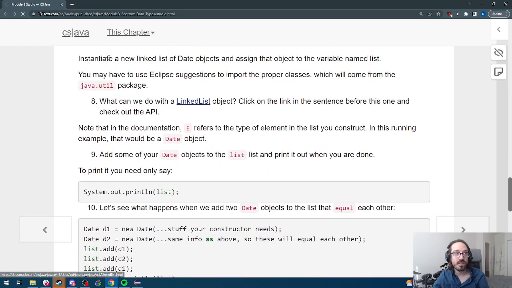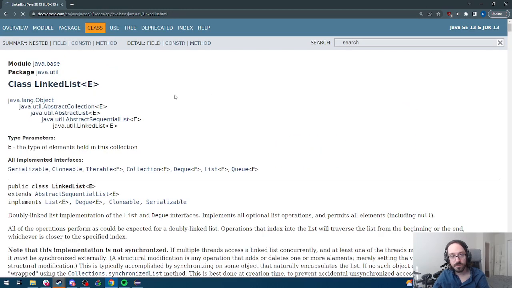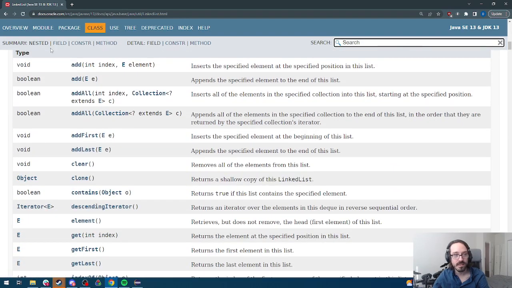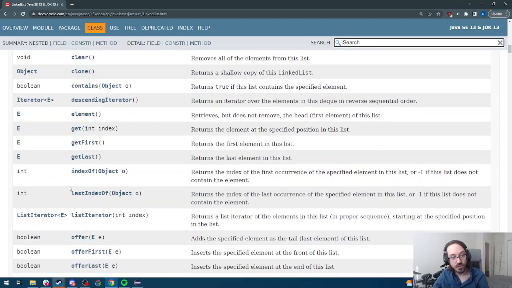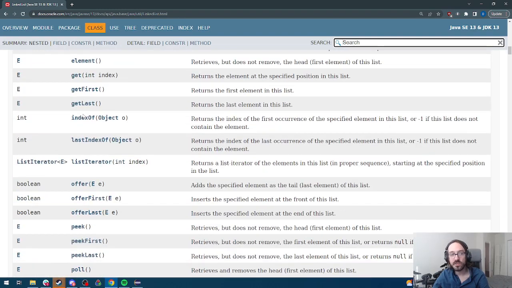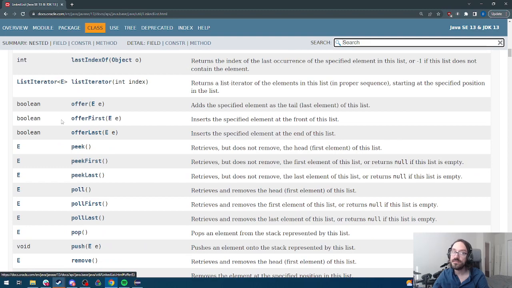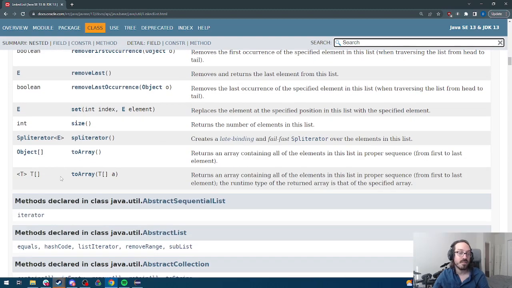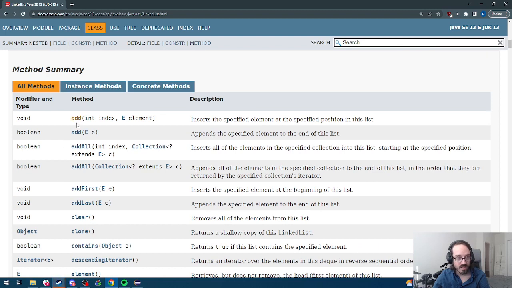It's definitely a good idea, if you haven't done so already, the prep work would have asked you to take a look at the API for the linked list and see what kinds of things we can do with it. I wouldn't expect you to be an expert of everything on this list. In fact, I have to be honest with you, there are some things on this list that I've never used before, never really thought about before, but there are some things on this list that I've used a bunch, including the one that I just showed you, the add method, which is one of the big things that we saw this week, was creating this list and adding things to it.